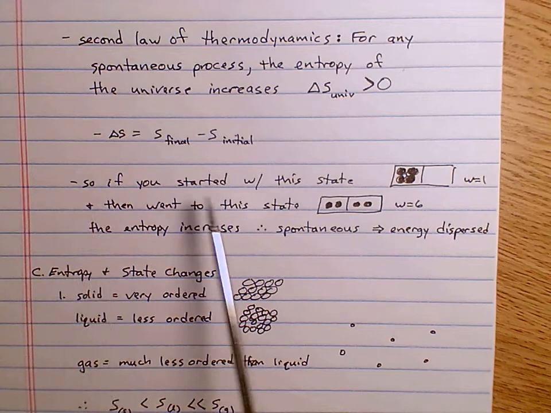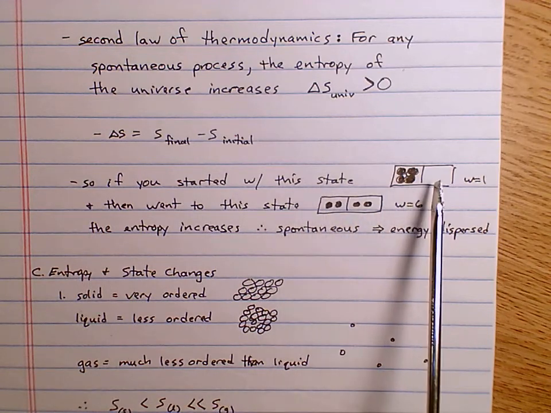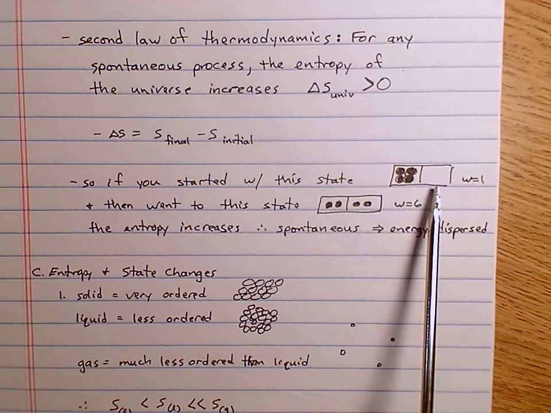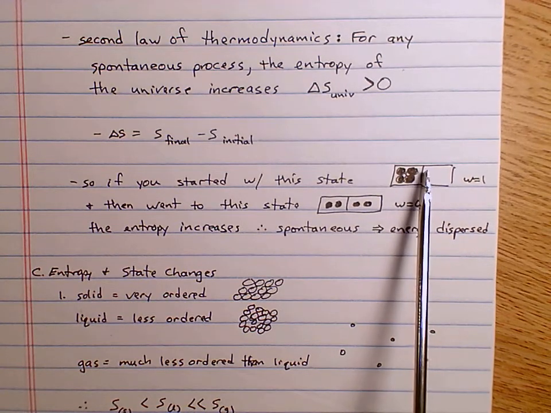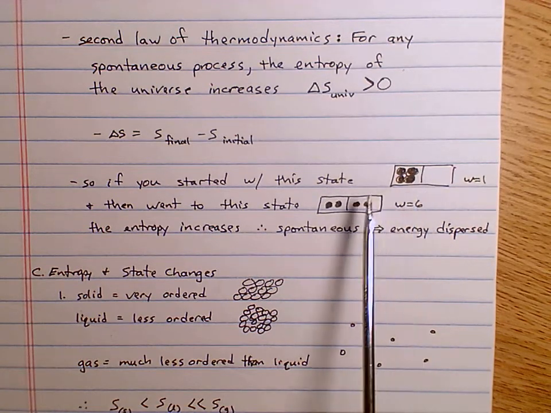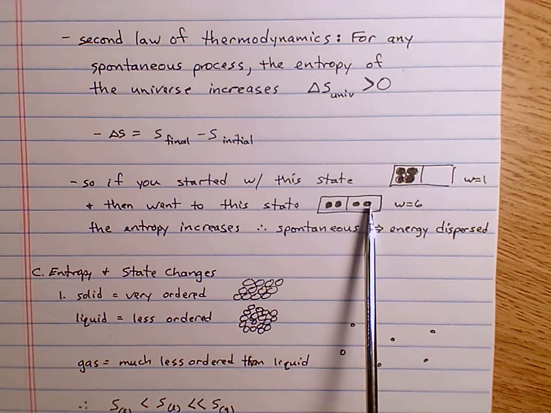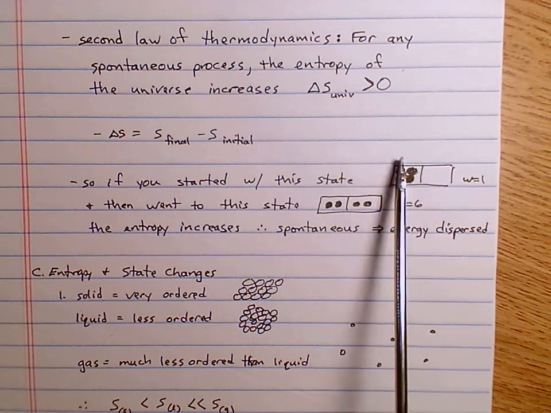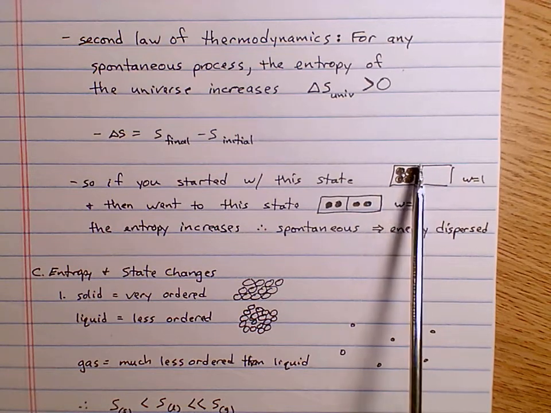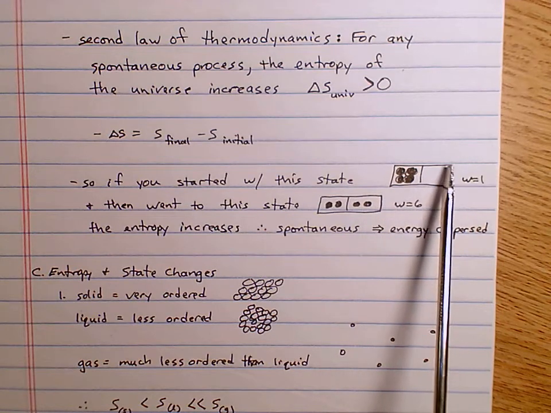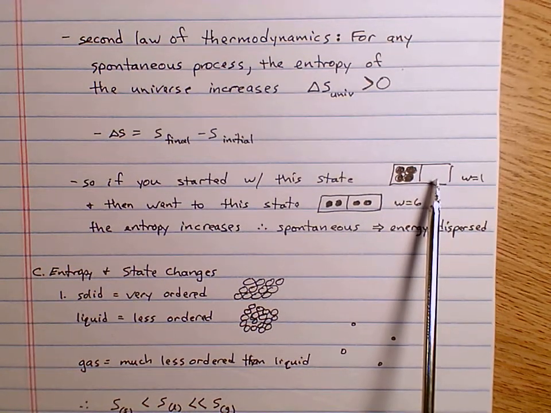So let's look at this. What if we started with this state? Let's have all 4 gas molecules on this side of our container. What would happen if we then opened up a little door in between these 2? Well, some of the gas molecules will go over to here. Note, there was only 1 microstate when all 4 were on this side. Note there would be only 1 microstate if all 4 were on the other side too.